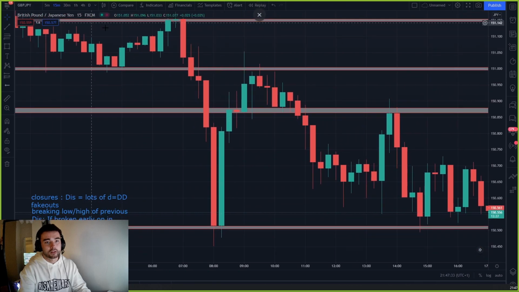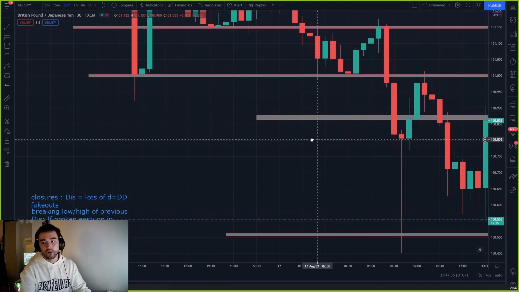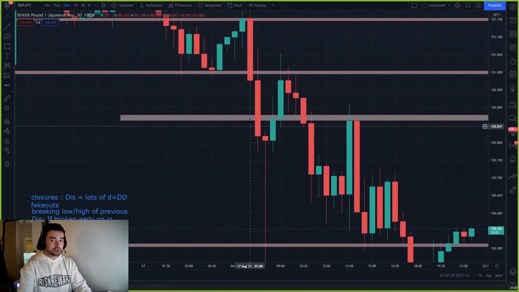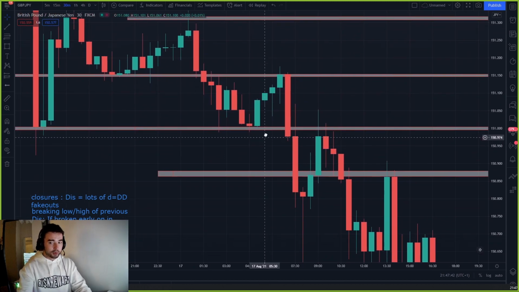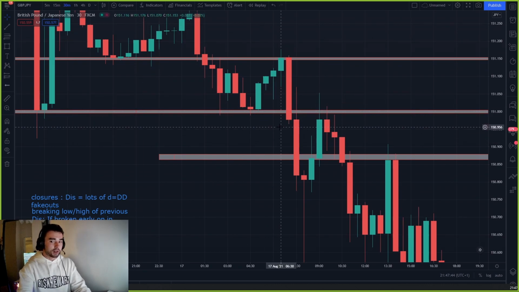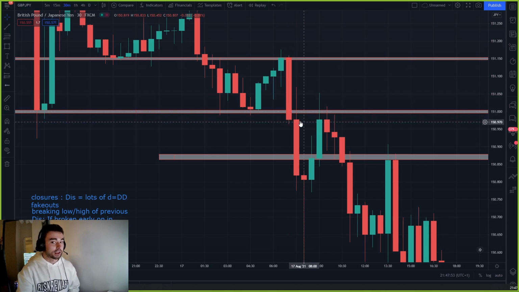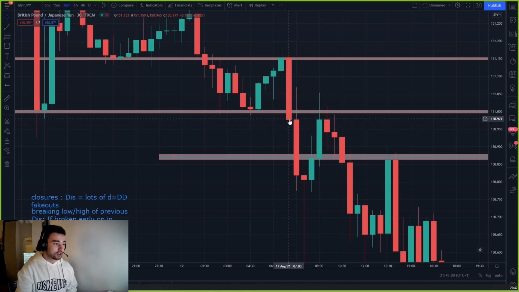Where is it? Yeah, 30 looks nicer. Okay. So you can see we made bearish structure here, closed below, and now it's making this top wick. Now, obviously for me, what I've just told you about and this move I'm literally looking for, I'll be ready to enter here. When this candle closes, I'm like, right, okay, now I need to wait for this top wick to form. And then when we start flipping down, I'm going to enter. I could either enter on the exceeding of the lows, but I normally like entering on the flips. It just gives me a better entry.